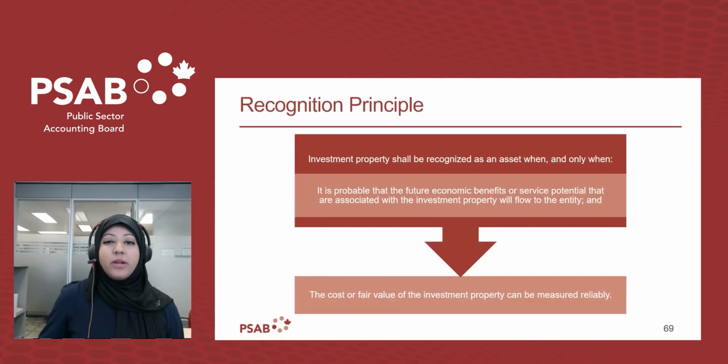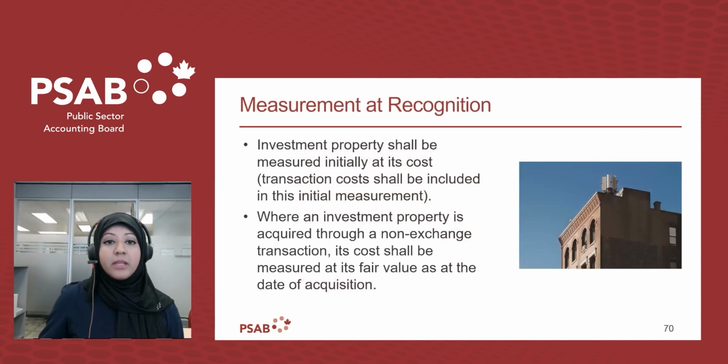This slide provides a quick review of the asset recognition principle. As discussed previously in this presentation, the general asset recognition principles apply equally for investment properties. Let's take a look at how investment properties are measured on recognition. Investment property shall be measured initially at its cost, and transaction costs shall be included in the initial measurement. Where an investment property is acquired through a non-exchange transaction, its cost shall be measured at its fair value as at the date of the acquisition.